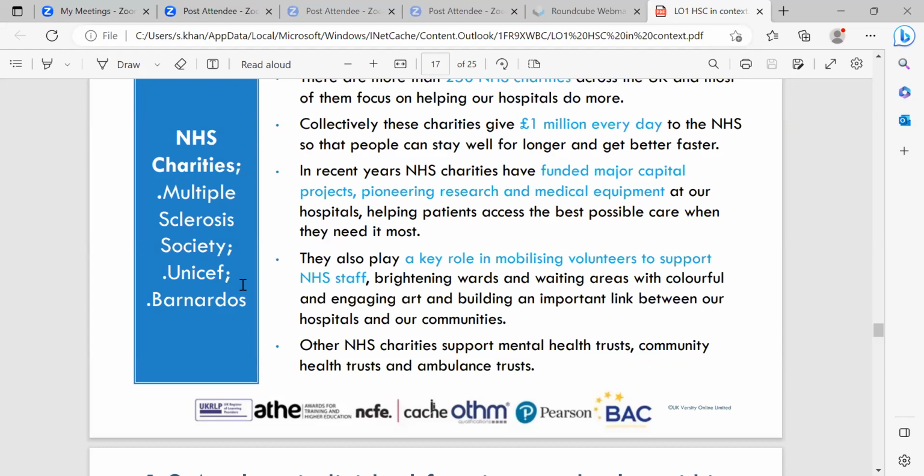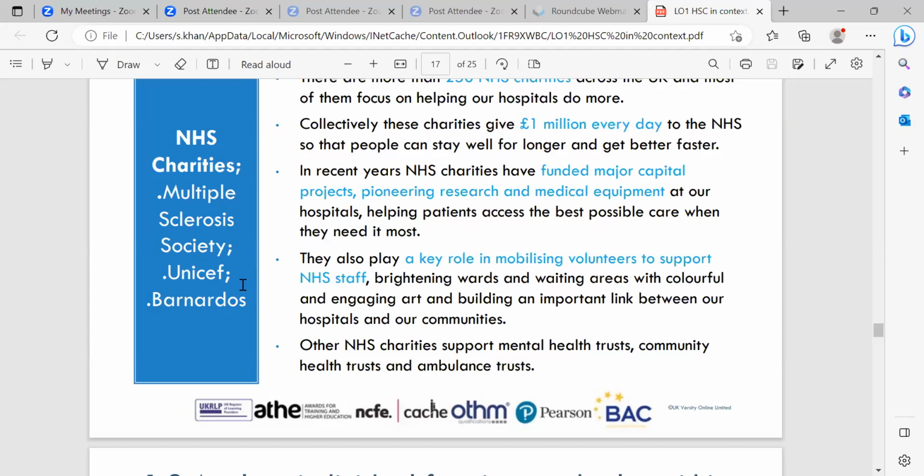We've got some examples on the side in regards to the different NHS charities, and the largest one in the UK is the Charity for People Affected by Multiple Sclerosis, and it's based in London. It's there to support people and work together to cure multiple sclerosis for every single person as fast as possible. Multiple sclerosis is a disease that impacts the brain, spinal cord and optic nerve. So it's one of the UK charities to help support people with that.